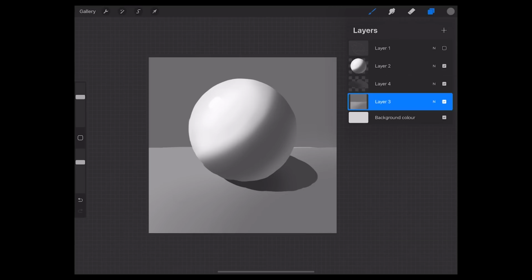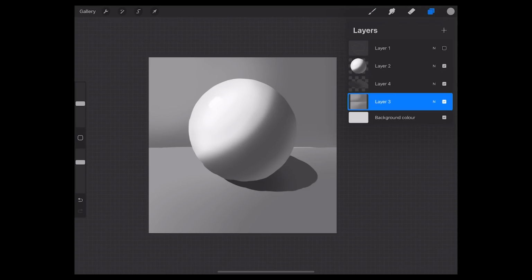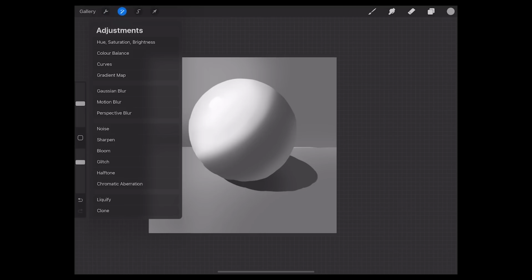And we can do the same for our background, but let's create a little bit lighter corner at the corner where our light appears. So let's set a little bit lighter brush, and yeah. So now we have some pretty nice values.